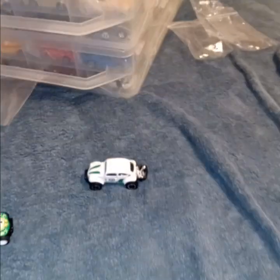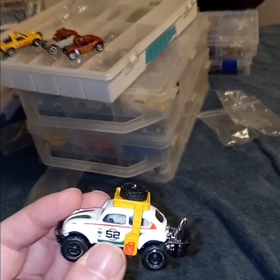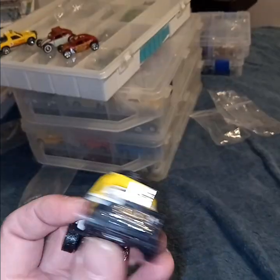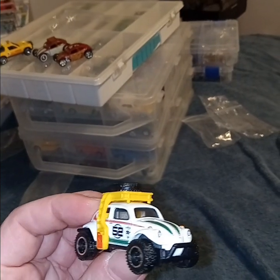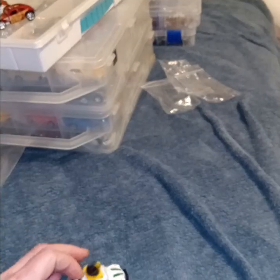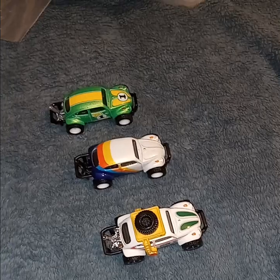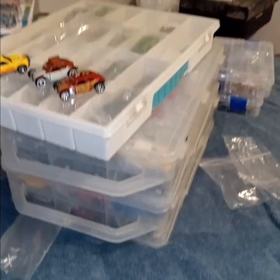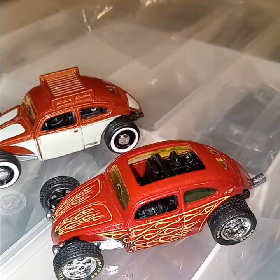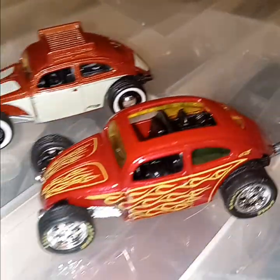But yeah, I can just go to this one, and boom, now I got a rally vehicle with the rally spare parts and everything, and the fuel cans and the spare tire. But yeah, I don't know. I don't get it. I don't know why that was just 1 year, and haven't seen it since. And I'm kind of glad I bought two of them, because I only have one vehicle in my collection, right? But yeah, I kind of wish I had another one of these custom Beetles without the roof rack on it and the sunroof instead, because I think it looks a lot better.